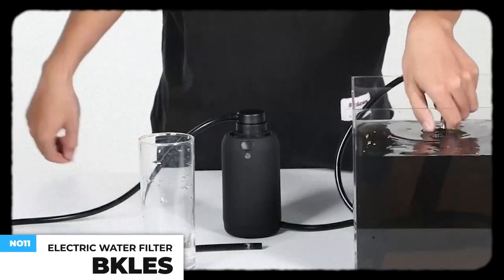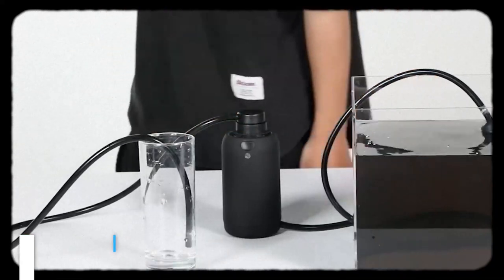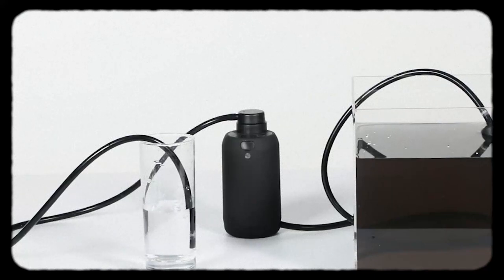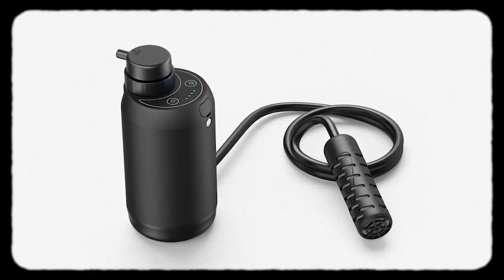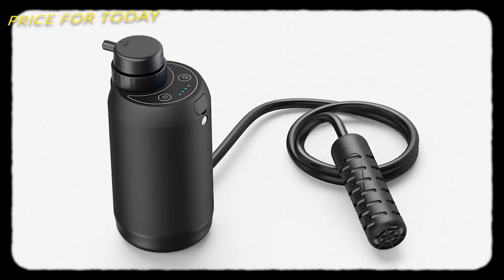The BK2000 Water Filtration System features an innovative 5-stage filtration incorporating an ultrafiltration membrane, PP cotton, KDF-activated carbon, and coconut-activated carbon fiber to improve taste. A button can be easily pressed to clean water in an outdoor environment. Weighing only 350g, it can be easily carried in your backpack. It has an ultra-fast purified water flow of 700 milliliters per minute. Its built-in large-capacity lithium battery can purify 168,000 milliliters of water on one charge — enough for 10–15 days of backpacking for multiple people. This costs about $70.